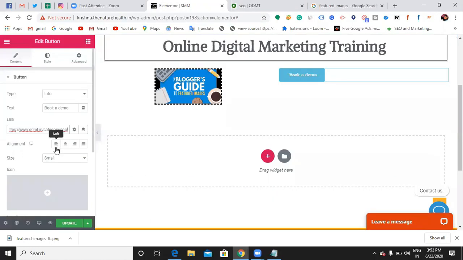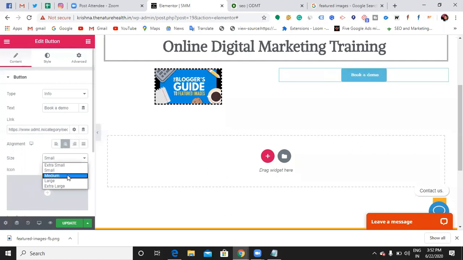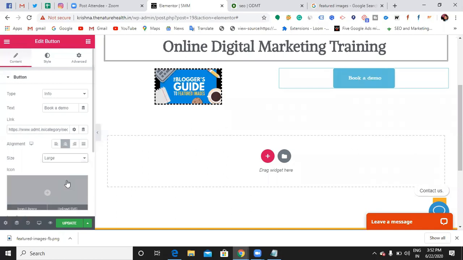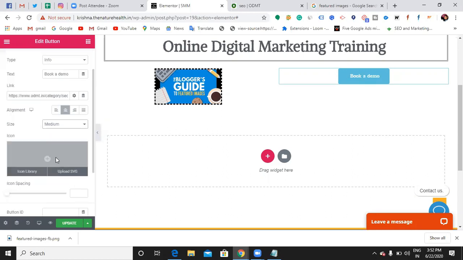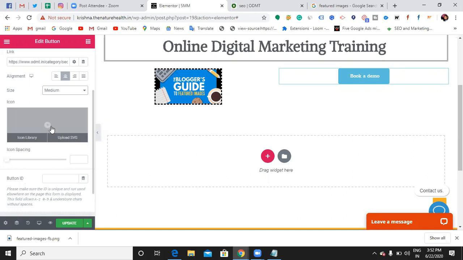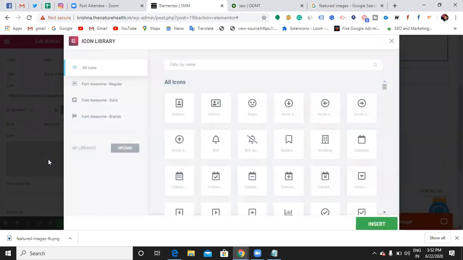Okay, then again alignment, choose alignment, center, right side, center, size small, medium, large, extra large, medium. Okay, then icon. So if you want to have an icon, you can just choose the icon also.